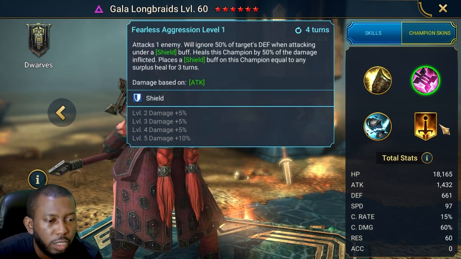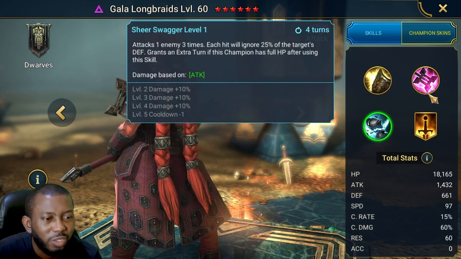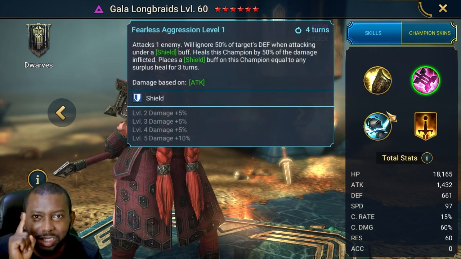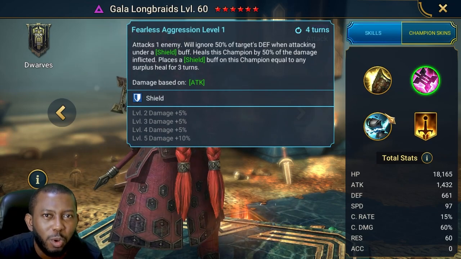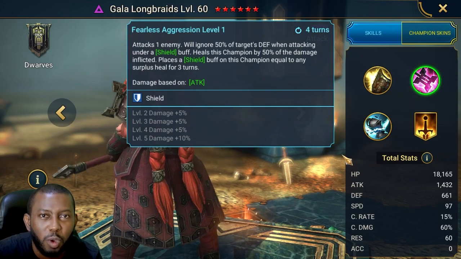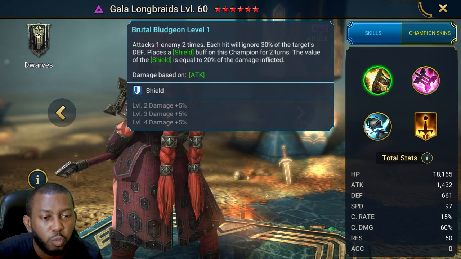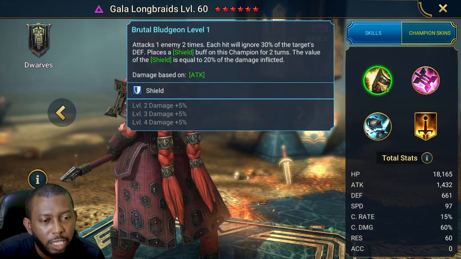4 turn cooldown on this skill, 3 turn if you book it. So they are expecting you to use this skill once in battle, and you normally don't want to wait around for them to come again for you to use them. Normally just using it once in battle should be enough, and then you can finish up the battle with this A1 right here.